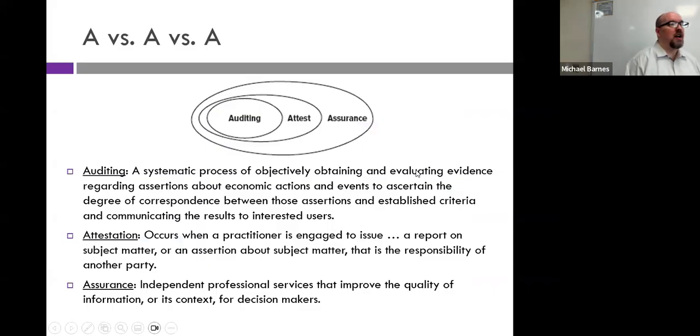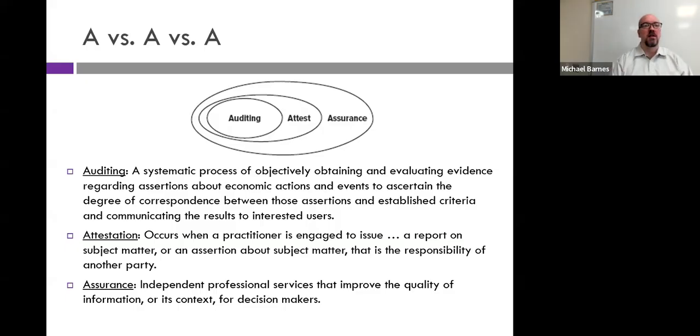With respect to auditing, auditing is just basically a part of two larger concepts, attestation and assurance. Now, I'm not going to go into a lot of depth about this because we're going to cover this when we go over chapter 21 before the second exam. But basically, when you hear the term assurance, you should equate that to gathering confidence about a situation. Auditing is a form of assurance service. In fact, if you get an auditing internship, they probably tell you you're going to work with assurance services, not the auditing practice, because assurance is a much broader concept.